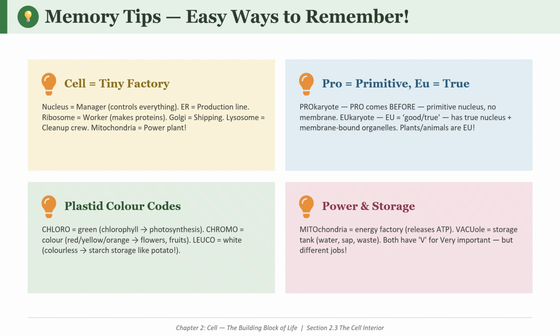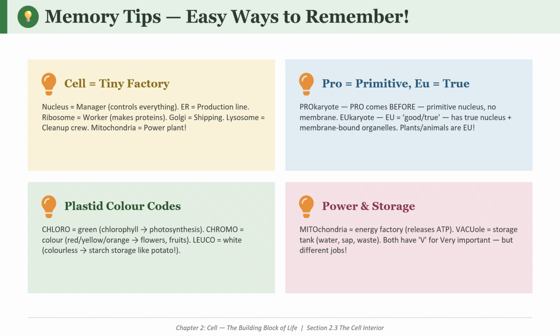Plastid color codes. When we take chloro, you can see the chloroplast. The chloroplast contains the chlorophyll. The green color that immediately comes to your mind is plants, right? So it helps in the photosynthesis process, preparation of the food. Chromo, colorful fruits and flowers. What are the colors I said? They are red, yellow, orange. So it gives colors to the fruits and the flowers. And the leucoplasts are colorless plastids. It means no pigment is present there. So they are white, colorless. Starch storage, which is there in the potato, you can see.